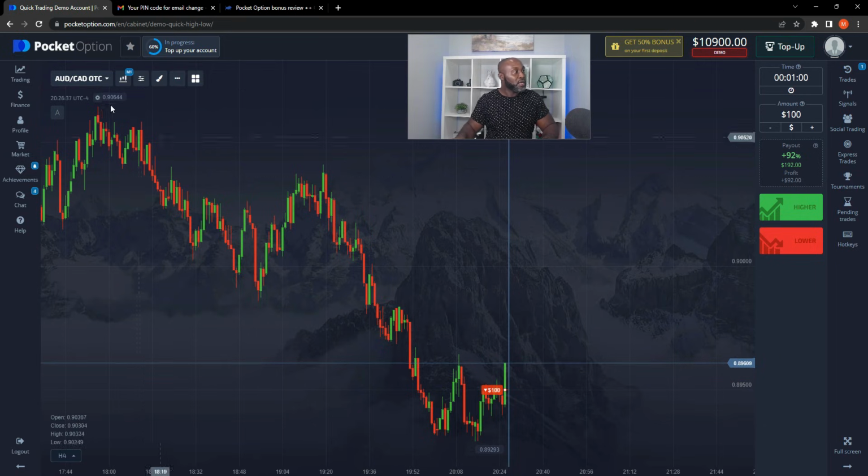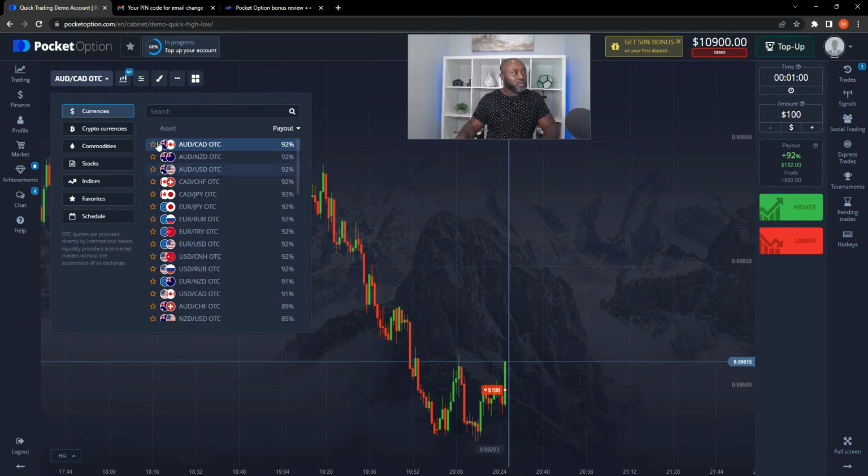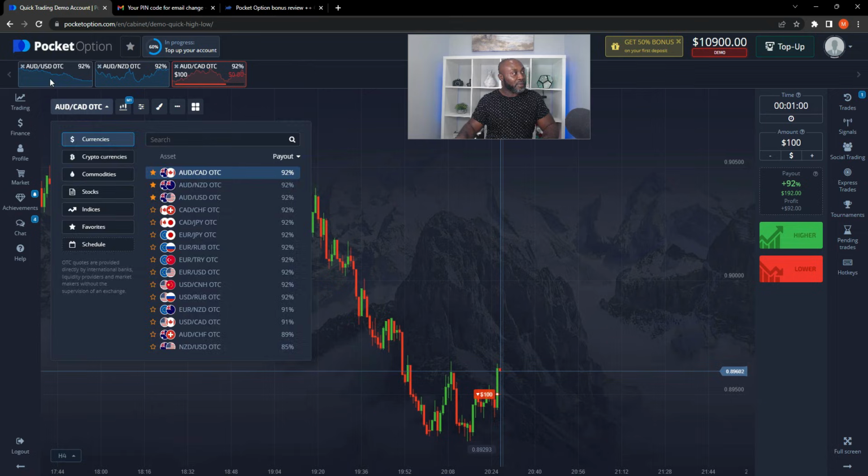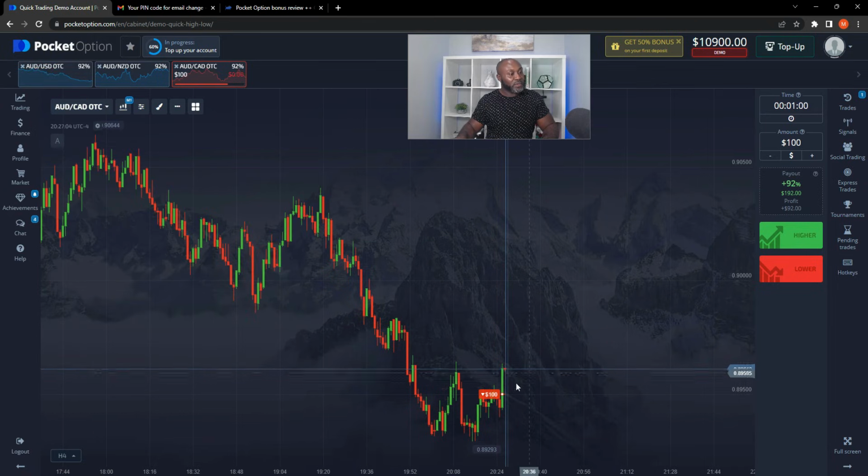And then here, when you click the assets too, you have the stars. The stars simply mean you can save it as a favorite and put it over at the top as well. So let's just say Australian dollar and Canadian dollar. I toggle that. It's going to put it over here. I want this as well. It's going to toggle it over here. And whatever I want, it's going to put it all on the top here. And then when I click it, it's going to have different charts.